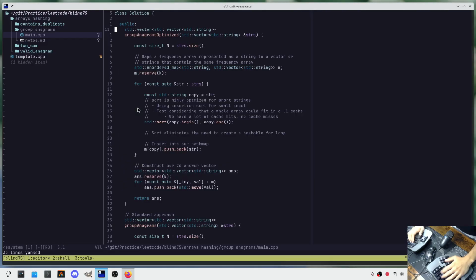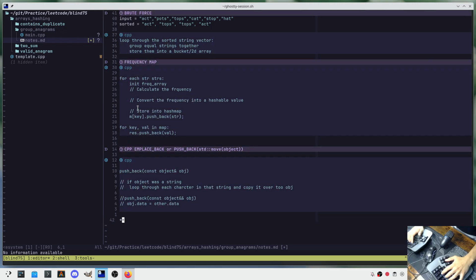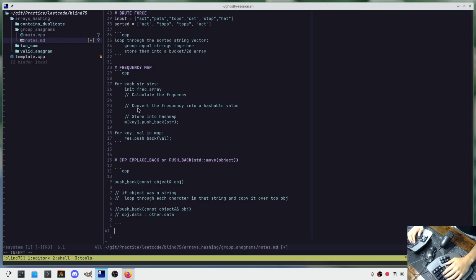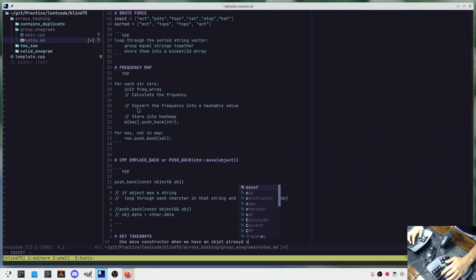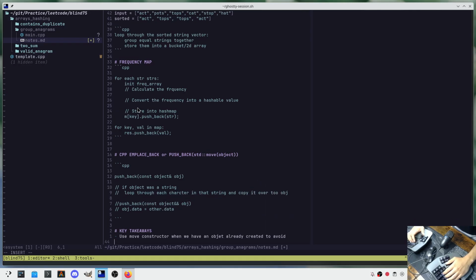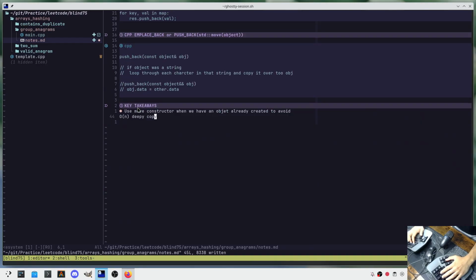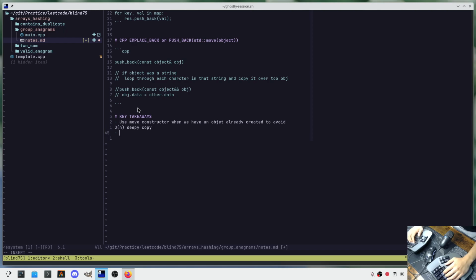Actually, before I do this, let's do some key takeaways. Key takeaways. Use move constructor when we have an object already created, to avoid an O of n deep copy. Right, what's another one?